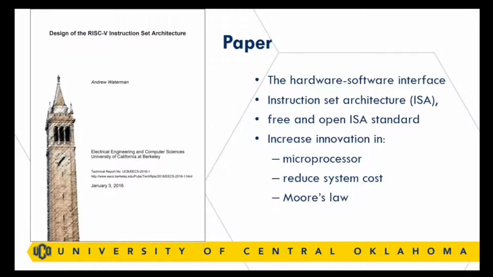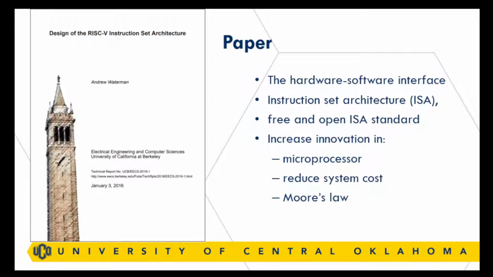So in this paper, I'll be talking about the hardware-software interface. It is embodied in the instruction set architecture, which is ISA. It is arguably the most important interface in the computer system. Yet, in contrast to nearly all the other interfaces in a modern computer system, all of the commercially popular ISAs are proprietary. A free and open ISA standard has the potential to increase innovation in microprocessor design.